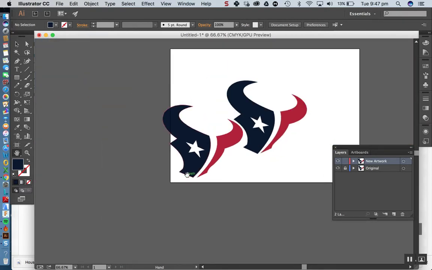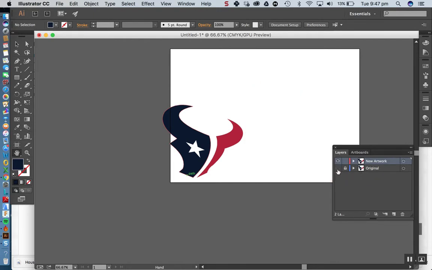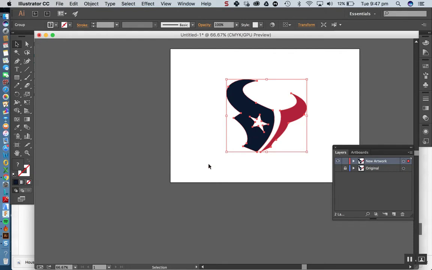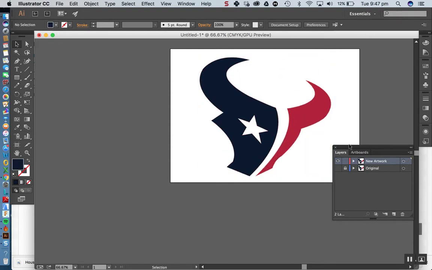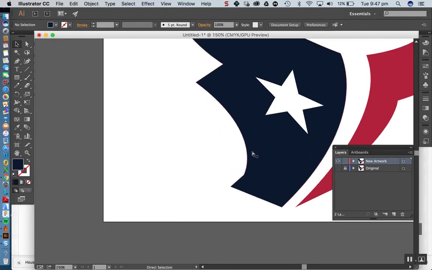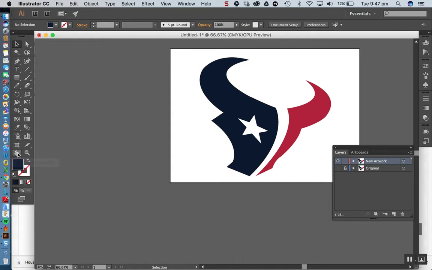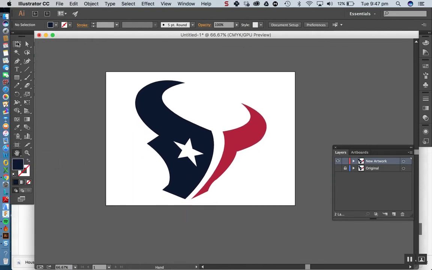Now, I'm actually going to turn off visibility of my original layer here. So I've done that, and I'm just going to use my selection tool, grab this guy, and I'm going to place it back in the middle. But what I can do now is that I can actually stretch or resize this, again using my shift key to keep that nice and proportionally constrained. And you can see there, we've done an awesome job of recreating that logo exactly. And believe me, if you were to go into a graphic design company or a graphic design office and you asked them to digitize your logo, they're probably going to charge you a few $100s for just doing exactly what we did.